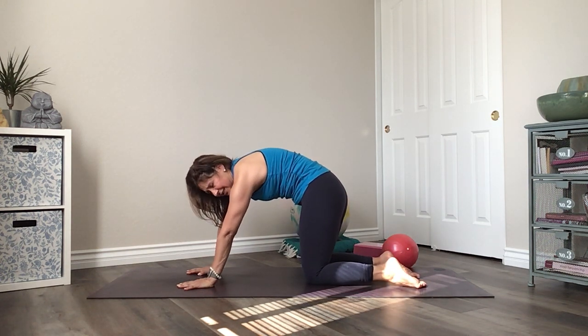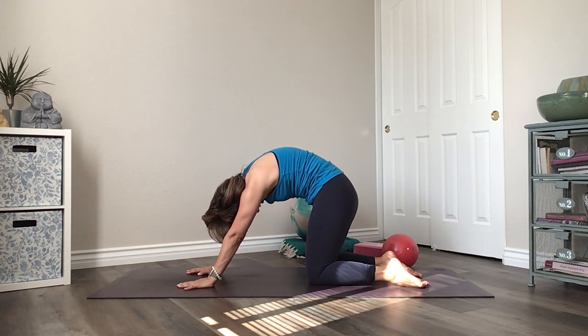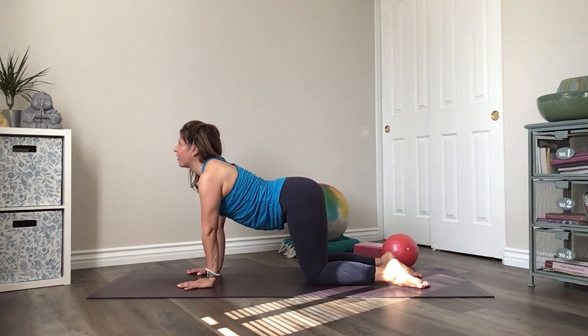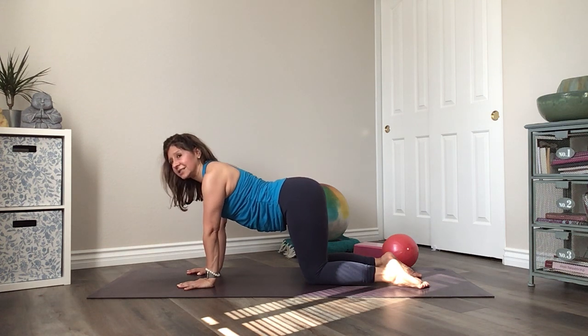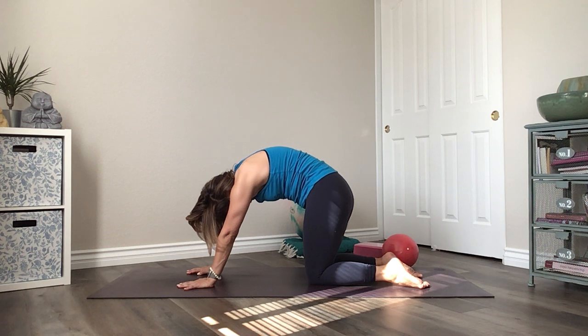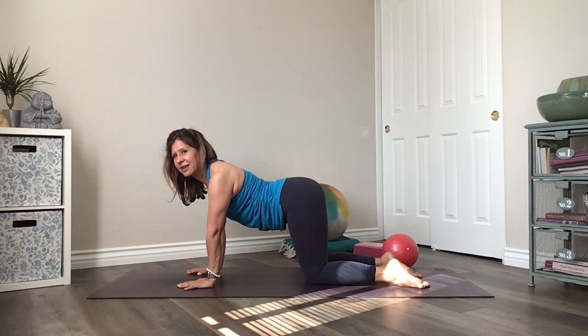We're going to push our hands into the floor and round the spine. So we call this a cat stretch. And then slowly rolling through, take that open chest into your cow. And then just slightly roll it up and down. And if one pose feels a little better on your body today, hold it there. Take an extra breath.